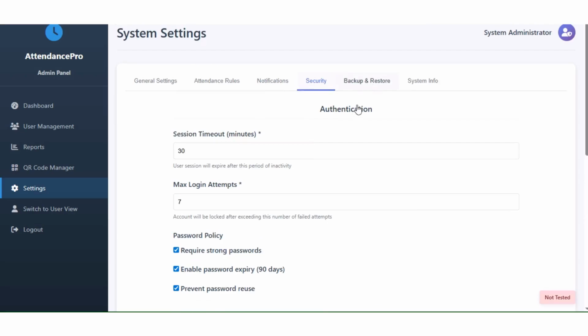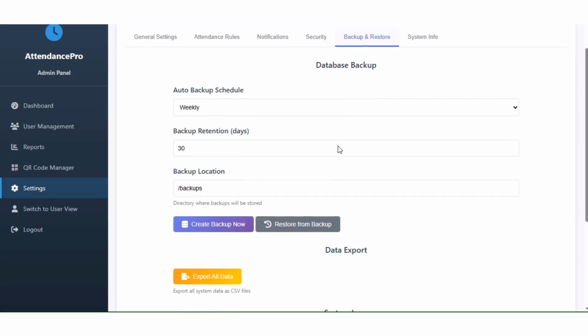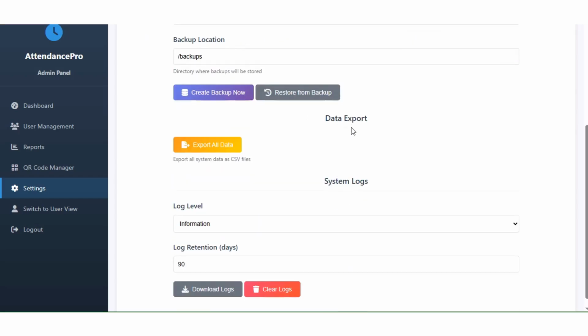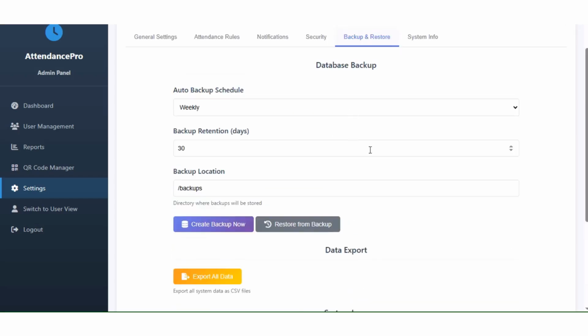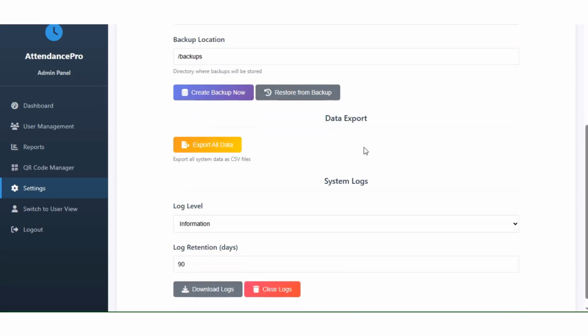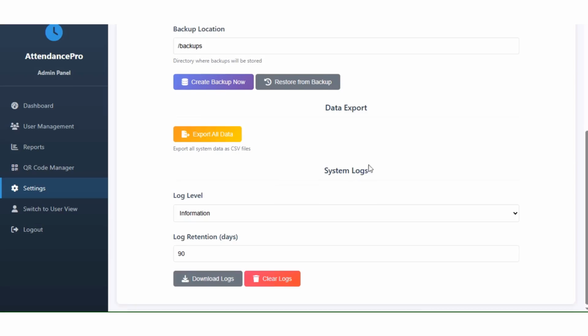So backup and restore, auto backup schedule. Okay, that's to back up the data. Data exports, you click this, use this section for data export and system logs. Okay, if you want to download the logs, you click this button.